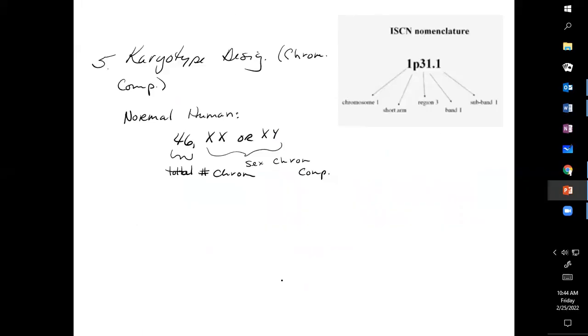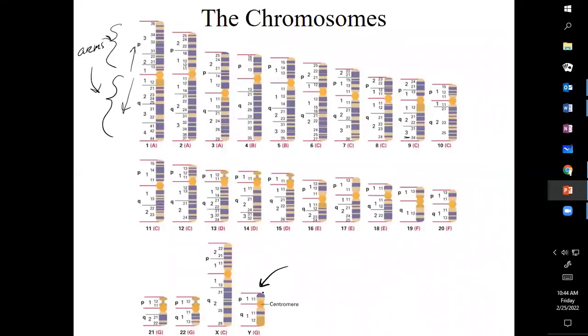Think about a human male. A human male is XY. That means for all the genes on the X, they only have 1 allele. So in males, you only have 1 allele for each of the genes on X. In females, you have 2 alleles for each of the genes on X. But the proper dosage for the sex chromosome genes is actually 1 allele.